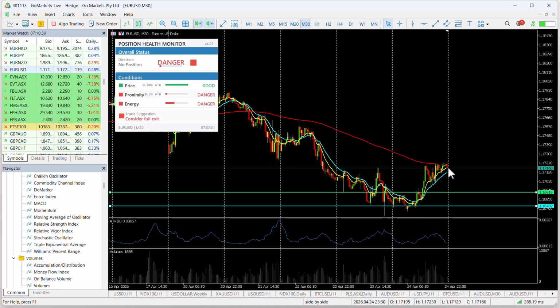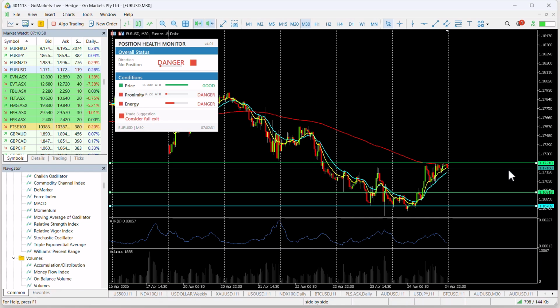And you can see here the price is actually not bad. Apart from that last candle there at the close of the day on Friday, the price is actually still looking relatively healthy. But in terms of where the overall position is, you can see there that there is potentially a key level here. It was tested here. There was a pause here. So we are really close to a proximity. In fact, you can see on this indicator less than 0.2 ATR.